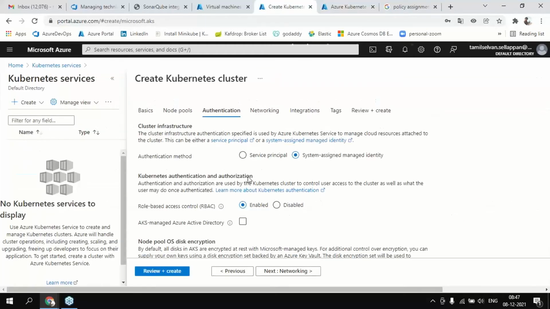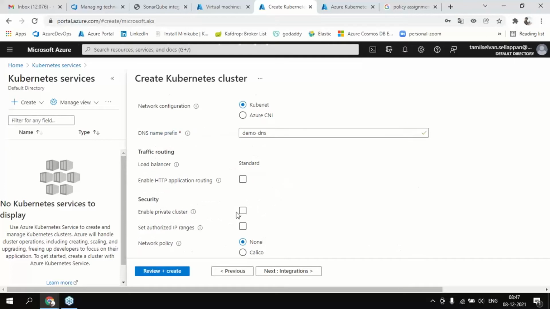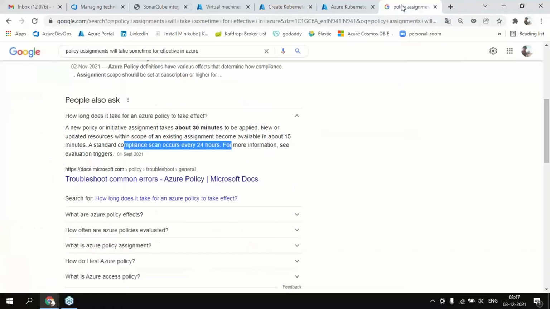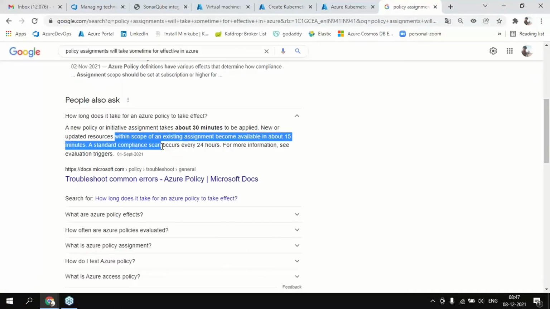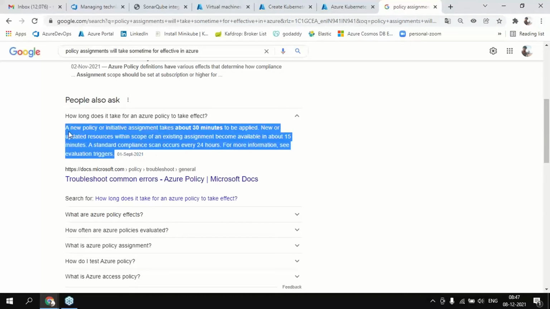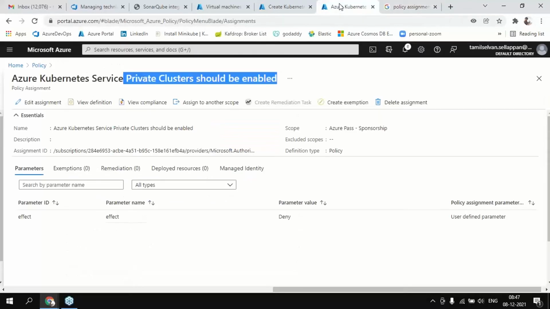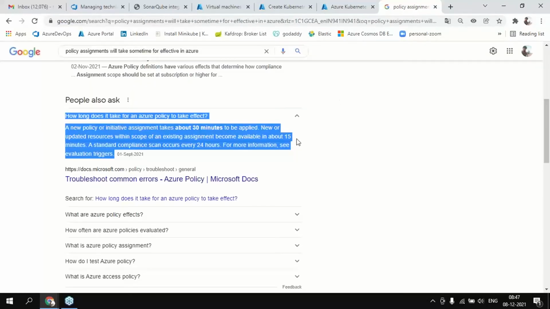Here I have not enabled the private cluster, but when I try to create with this state, it will throw an error that we cannot create the public cluster. For the policy assignments it will take some time, so we are not able to verify it now. You can verify it later in your subscription.